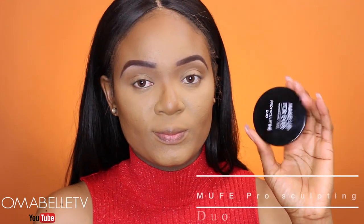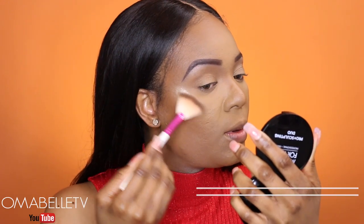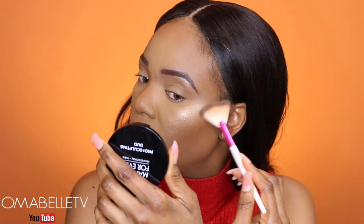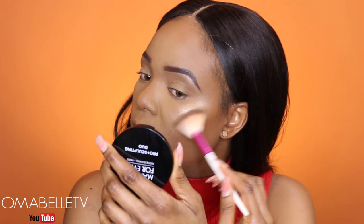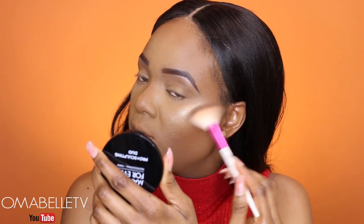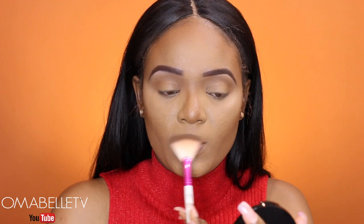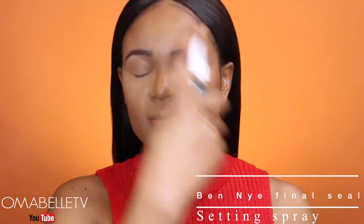I love my highlights, so I'll be using this one from the Makeup Forever Pro Sculpting Duo. And over here, I will set my whole face with my favorite setting spray, the Benefit Final Seal.